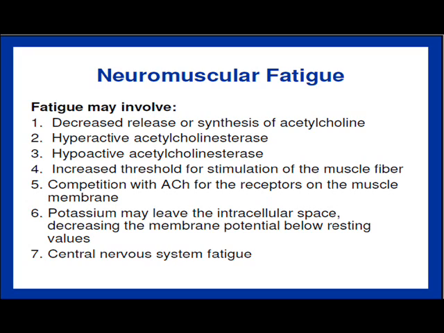Number 4, there may be an increased threshold for stimulation of the muscle fiber, so it's going to take a bigger stimulus to reach threshold. Number 5, competition with acetylcholine for receptors on the muscle membrane; there might be some sort of inhibitor of unknown origin. Number 6, potassium may leave the intracellular space, decreasing the membrane potential below resting levels, taking it further away from threshold. And central nervous system fatigue may also play a role. We're going to talk about that a lot coming up. Okay, so those are the key points.